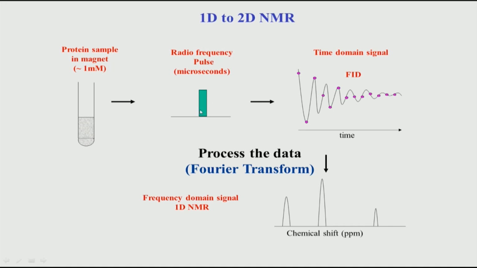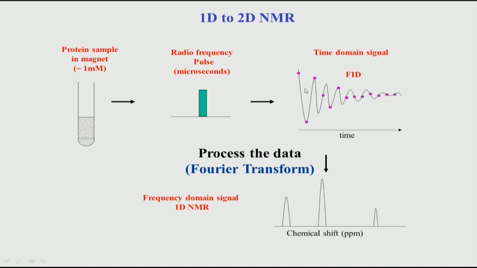Once the pulse is applied, the magnetization starts relaxing back to the z axis, and in the xy plane it starts oscillating. This is what is captured as an FID, and this oscillation is nothing but the chemical shift of the atoms, and this decay is because of the relaxation. As the atoms relax, their intensity in the xy plane decreases because they start dephasing, and the magnetization along the z axis starts building up. This decrease is basically a damped exponential, and that is what we see here, and the oscillation is the chemical shift, that is the frequency in the xy plane.